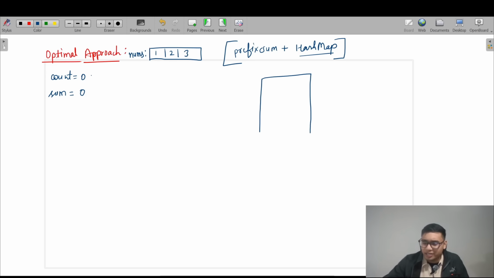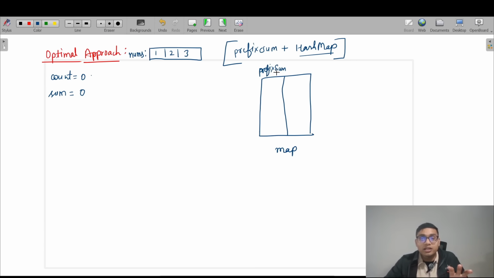See, if you got this, then definitely you will be able to write the code easily. This is our map, and the map name is map. So we already know in map it consists of key and value. So in key, what we are going to store? Basically in key we are going to store prefix sum, and how many times this particular prefix sum is coming, that is frequency, I will be storing in the value. Getting my point? If you are not getting, no need to worry. I will dry run, then definitely you will get it.